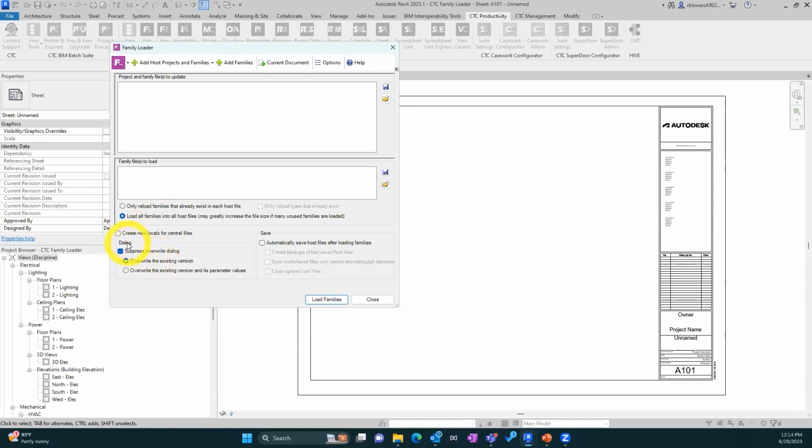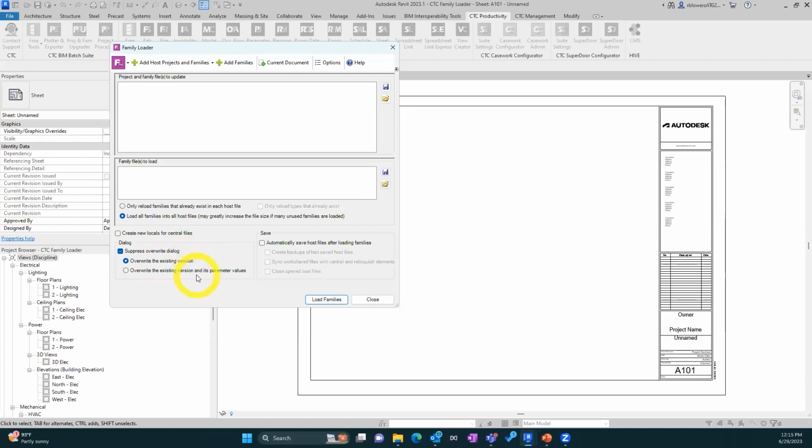All right, so we have this button right here. It says dialog, so we get the dialog box. When you load a family, it's going to ask, do you want to overwrite this? And you see that we get two options: overwrite the existing version, or overwrite the existing version and its parameter values. So you have to choose which one you want. In this case, we're just going to overwrite the existing versions.